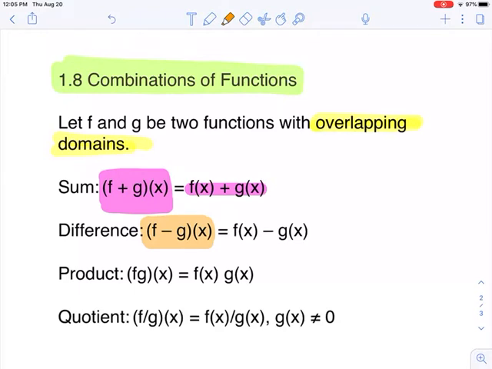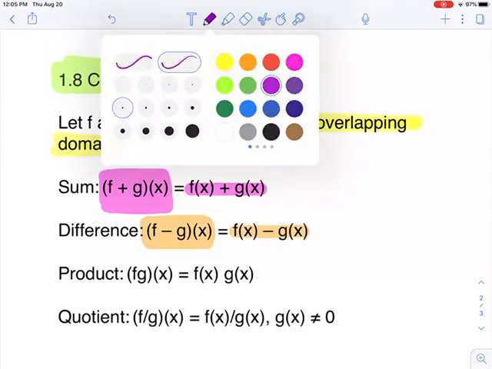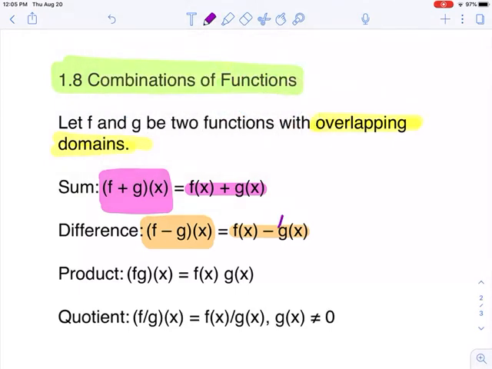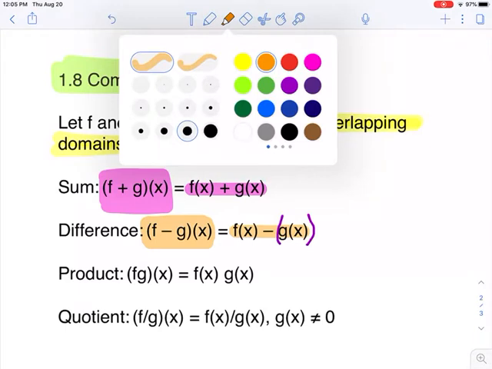Okay, the difference, f minus g of x, we are taking our two functions and subtracting them. The biggest thing here to be careful of is when we subtract a function, we need to make sure we do it in its entirety. So if there's more than one term, it will need to go in parentheses. I know that that was something on, I think, 4C on your quiz. That was a struggle for some of us, is that we forgot to subtract the entire function.